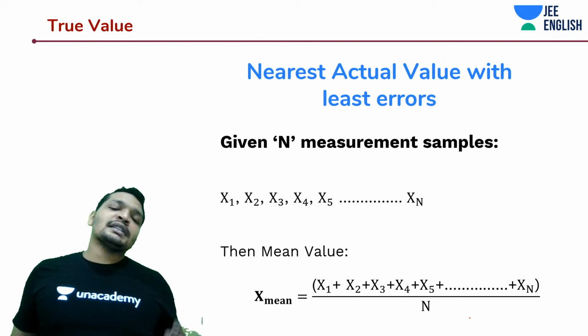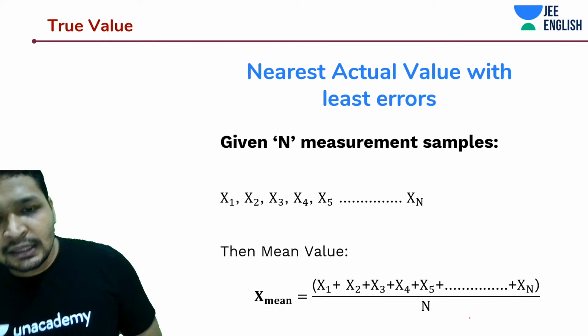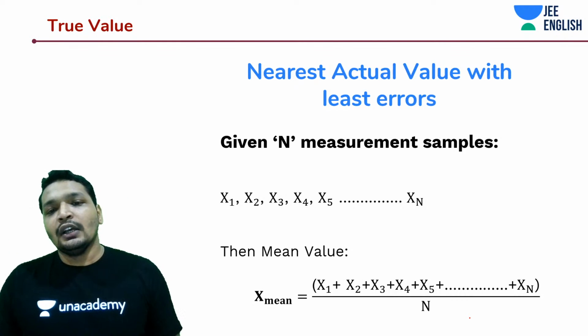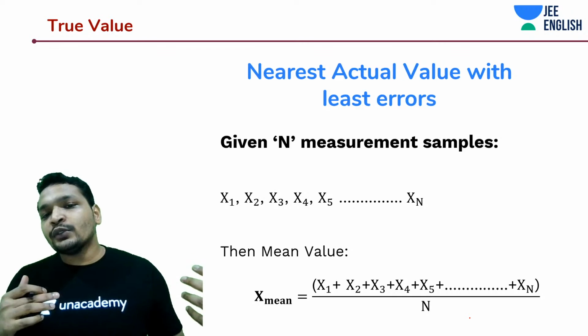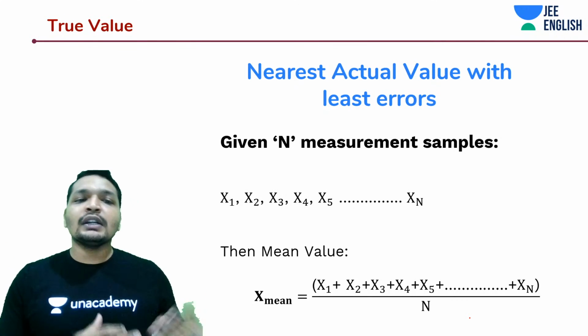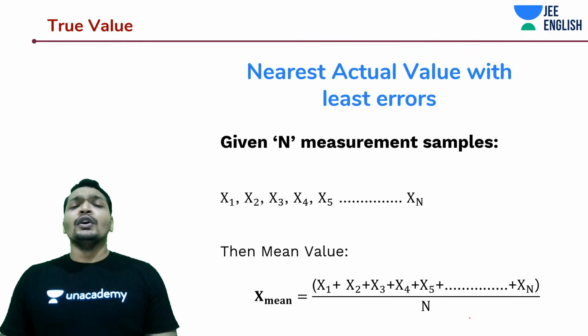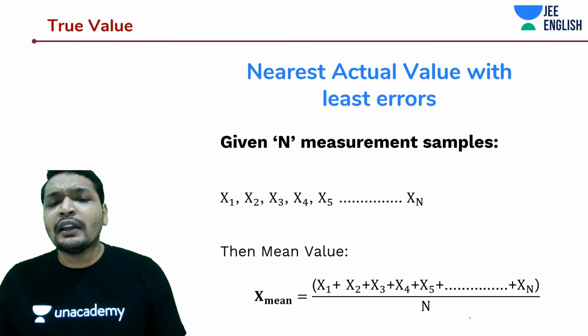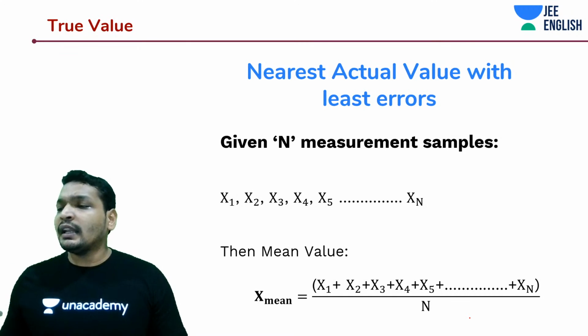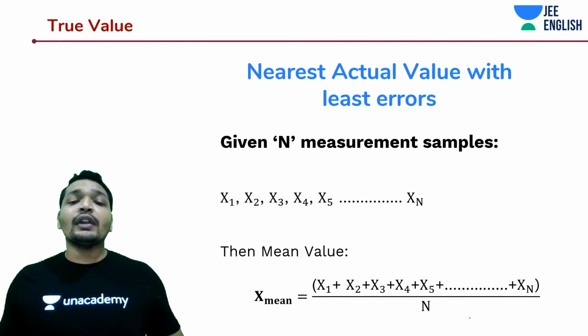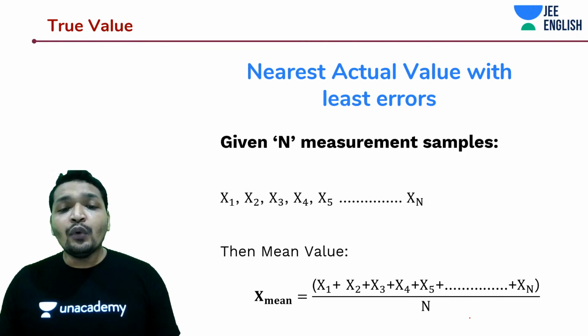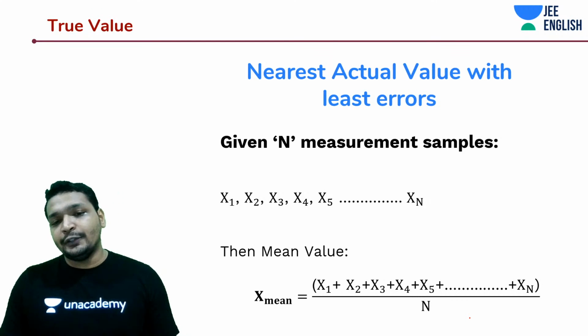So now when I'm discussing errors, do we have a method to get rid of these errors? Yes. I told you in the beginning the true value is something that is already given to us, or we are going to determine this true value. So how do I really determine the true value? I'm trying to measure the length of something, and I got n number of values. How do I know which is the accurate value?